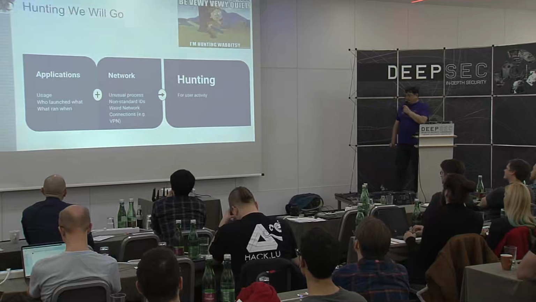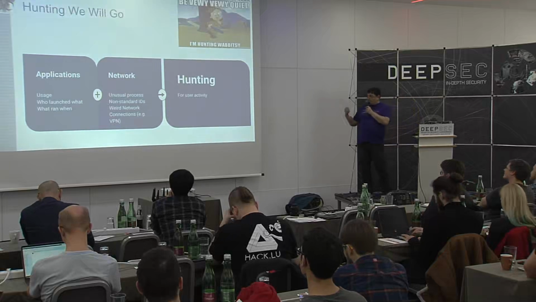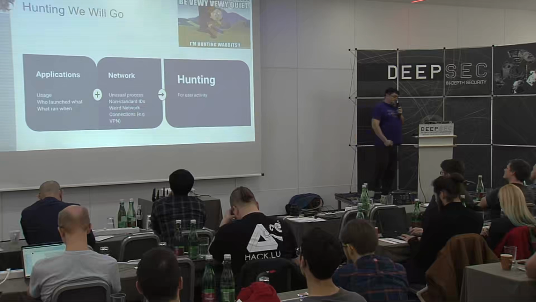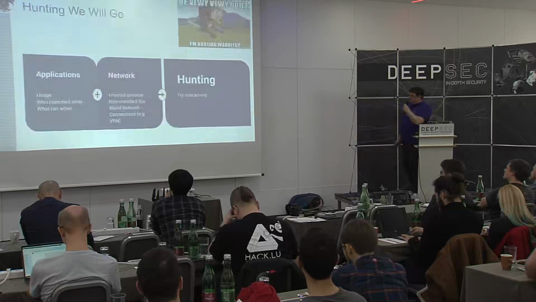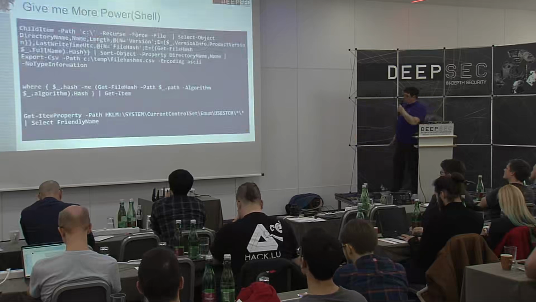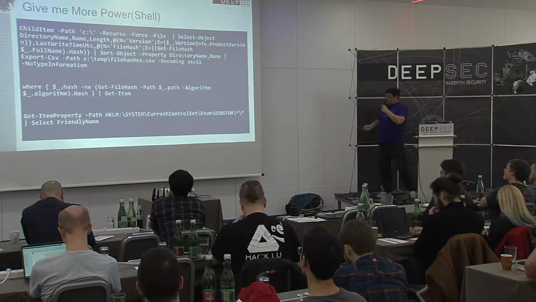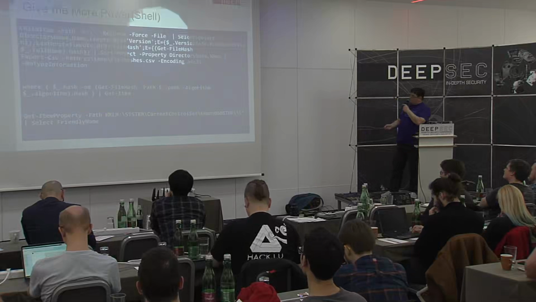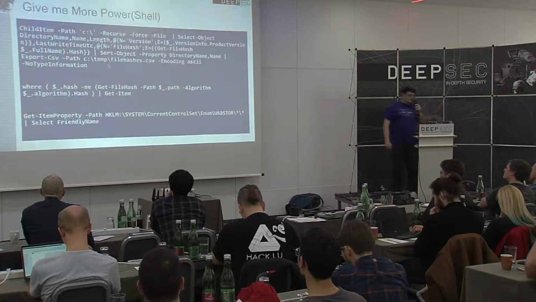So where am I with this? If you go back to my requirements, I can track application usage, I can track network. So I can start doing a little bit of hunting for user activity and stuff like that. Whoops, there's supposed to be a build on that. So I was like, well, how do I do hunting? Well, remember, PowerShell is very powerful. This first line up here creates a list of file hashes for all the binaries on the system.